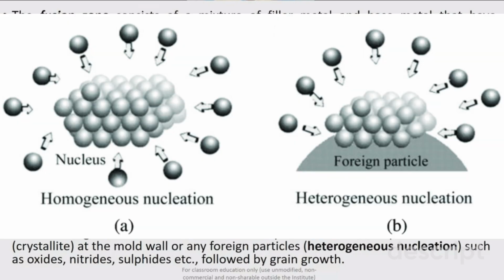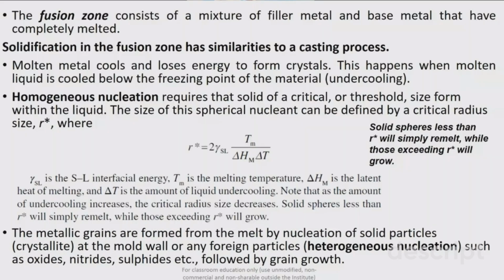These are stable sites which have lower energy and which also provide a path for the conduction of heat from that surface, and it results in the formation of nuclei of critical size. And sometimes, to enhance this nucleation, you add oxides, nitrides, or sulfides, which will promote the heterogeneous nucleation. And once you achieve nucleation, your crystals or grains start to grow. So that is called grain growth.